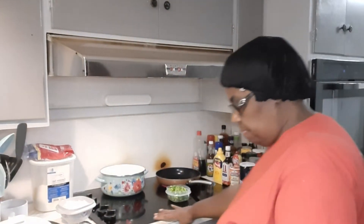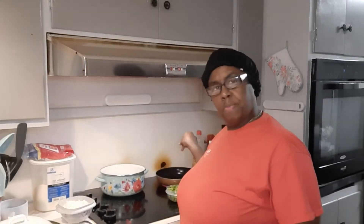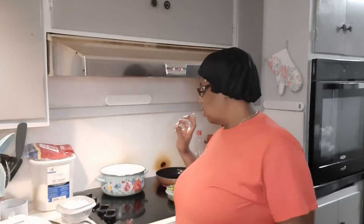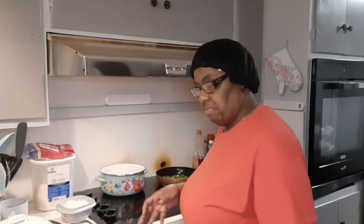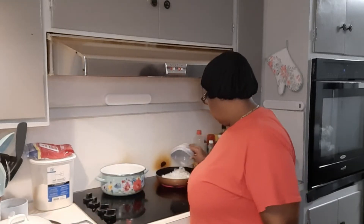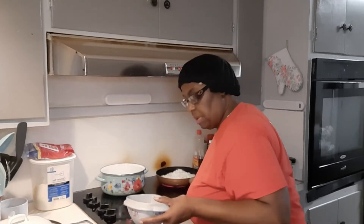Last night we had turkey cutlets. I seasoned those turkey cutlets, put them in a skillet, browned them, and then got a pack of brown gravy and put it over them. We had brown rice and we also had green beans. I made LaDonna some mashed potatoes, but Minta got me a cauliflower wrapper to make some cauliflower mash. That's the new thing I'm going to introduce. Because we're trying to get it together, and I like my dishes to be big — I don't like my dishes to be small.